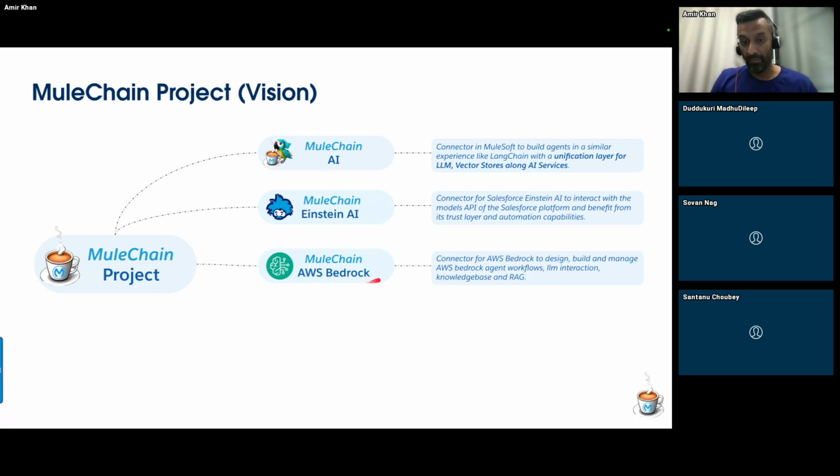That would be AWS Bedrock. And through MuleSoft, we are going to allow you to do basically the same thing, building interactive autonomous AI agents with the technology of AWS Bedrock.